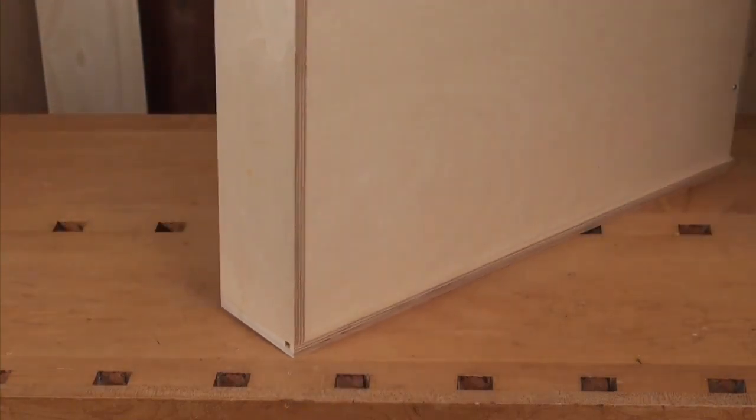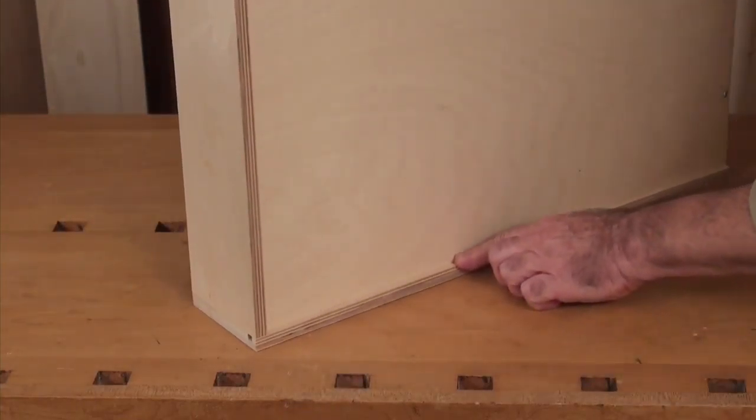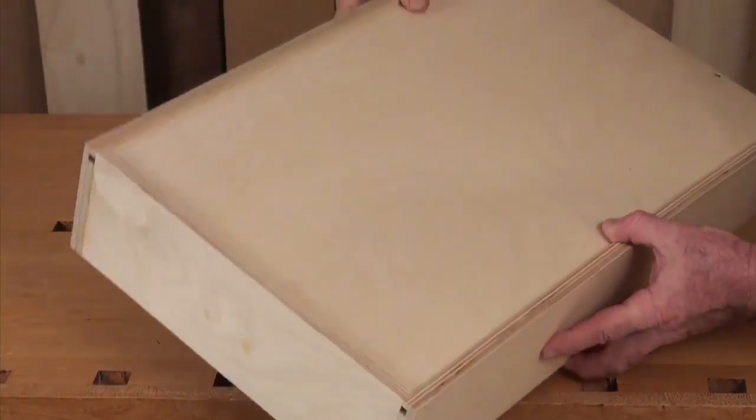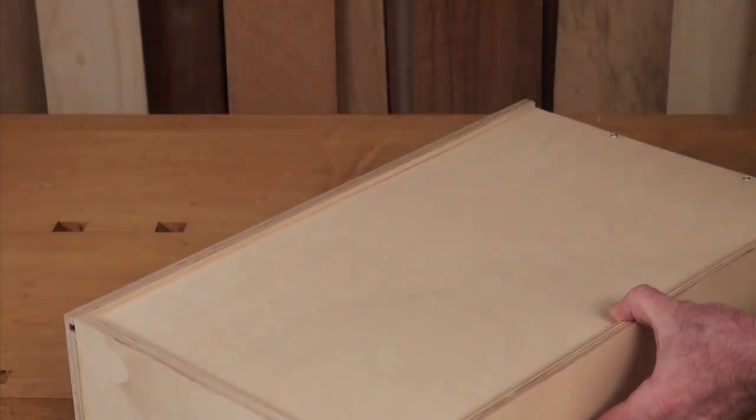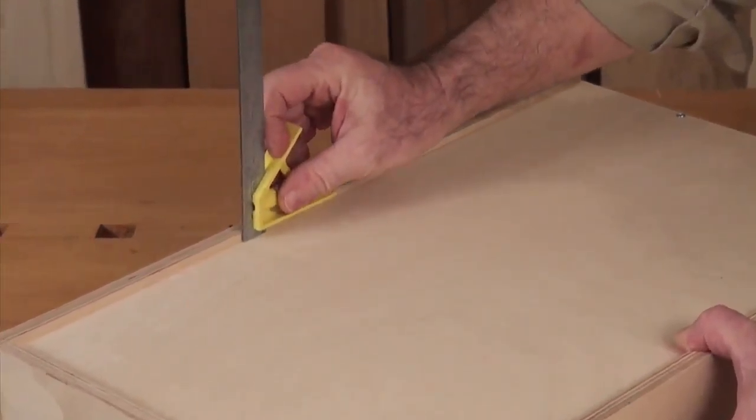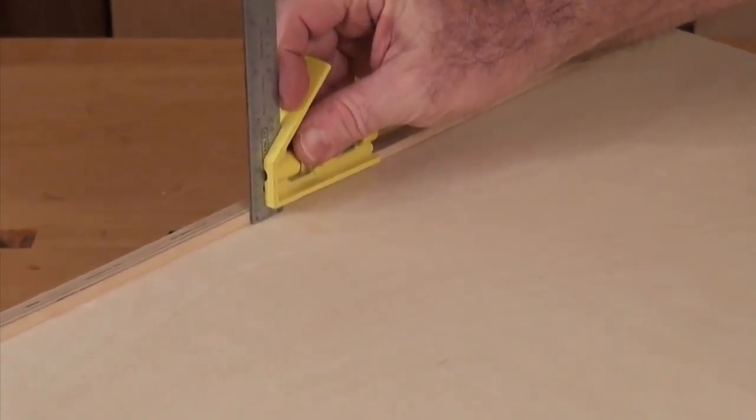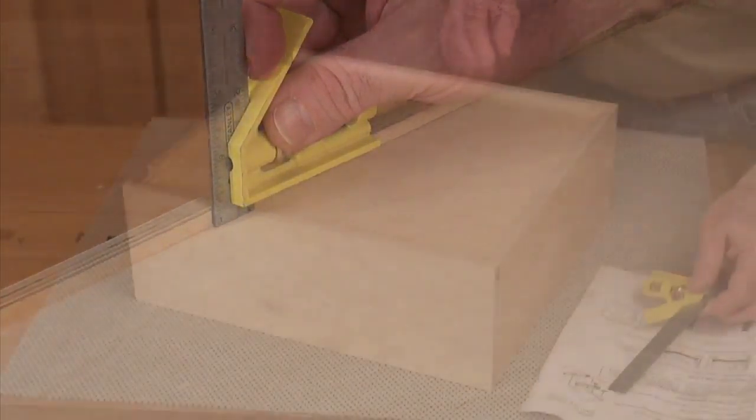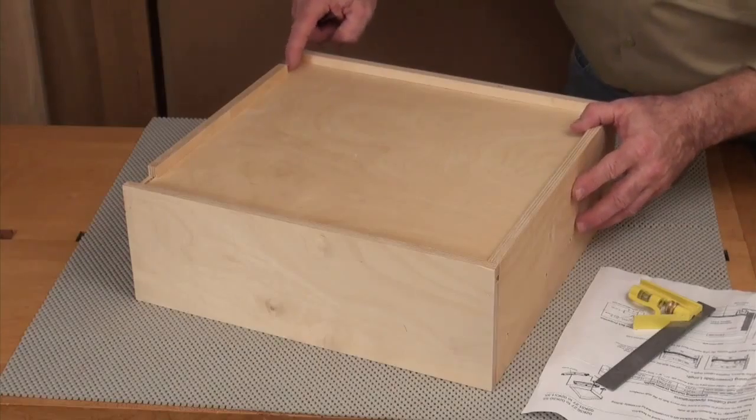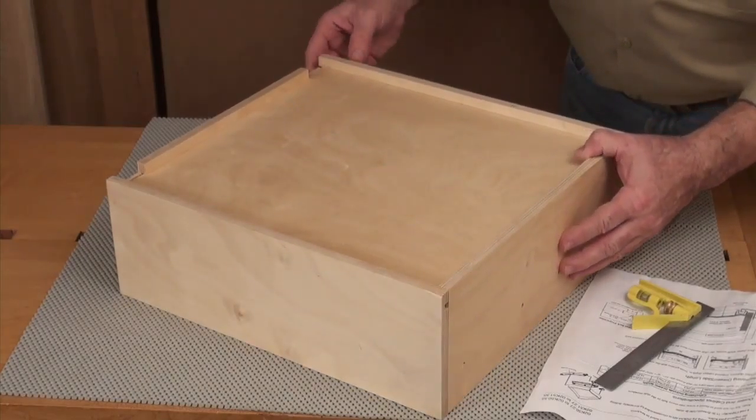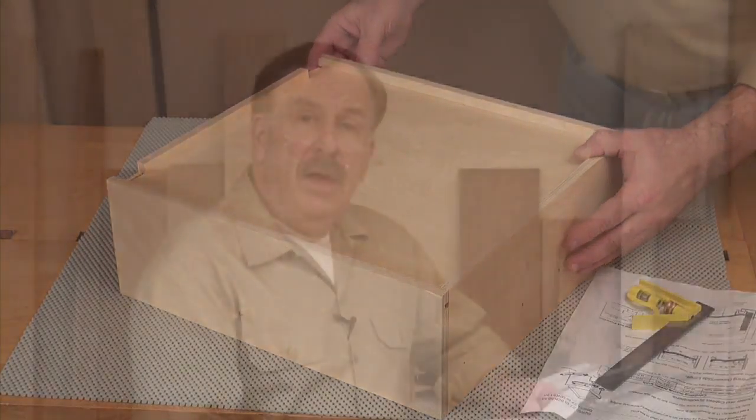The bottom recess of a drawer is the distance between the lower edge of the bottom and the edge of the drawer side. This is usually not a critical dimension, and a typical bottom recess is about one-fourth inch. But the bottom recess is a critical dimension when you build drawers with bottom-mounted slides. As you can tell, the spec sheet for your drawer slide is useful for more than just starting a fire.